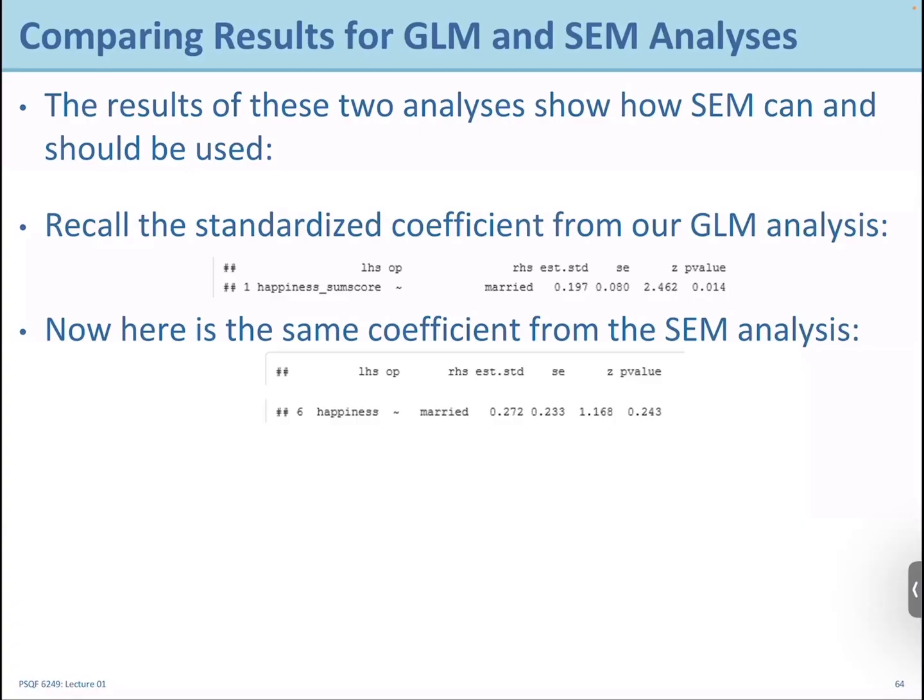But think about what's happening behind the scenes, because this is the main thing. When you have a variable that doesn't have perfect reliability, but you treat it as if it does, think of it that way: perfect reliability means zero measurement error. Not perfect reliability means there's some measurement error. So when you say this is perfectly reliable, let's sum score, in the first analysis, you think you have less error than you actually do. And that's a big problem when it comes to analysis, right? The standard error of our coefficient in our previous analysis was 0.08.